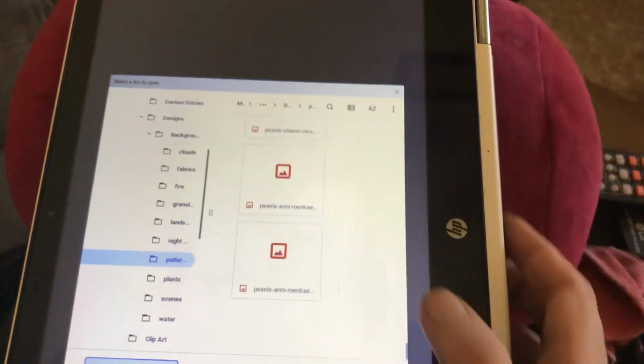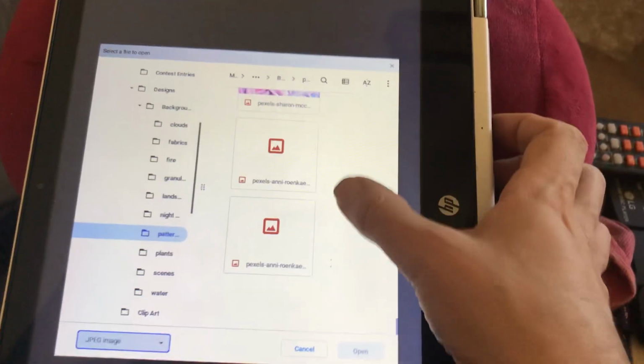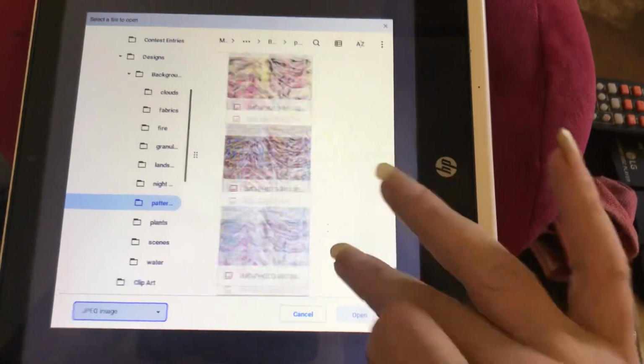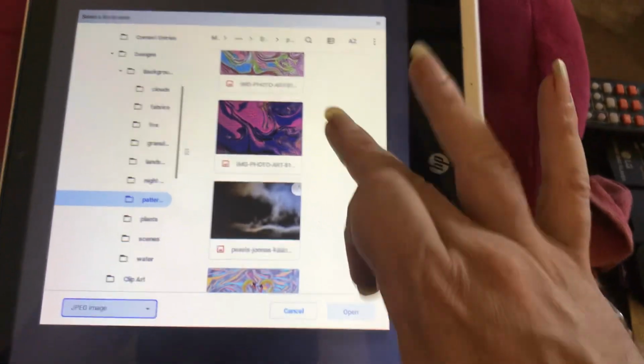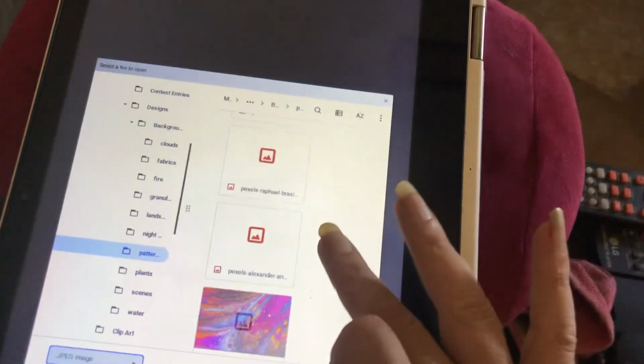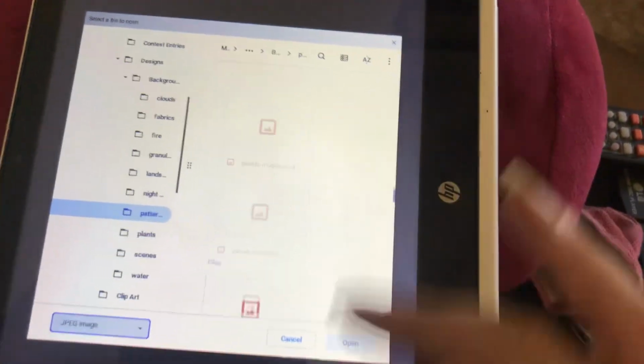At least I think it's towards the bottom. Nope. I guess that was it up top that I saw.